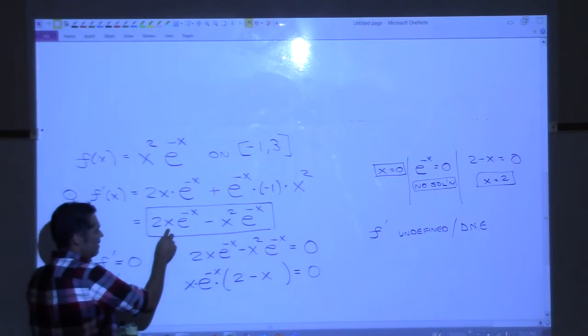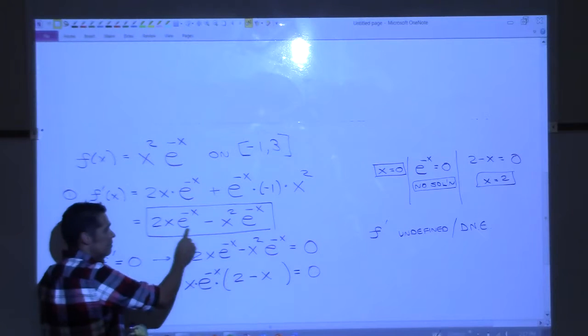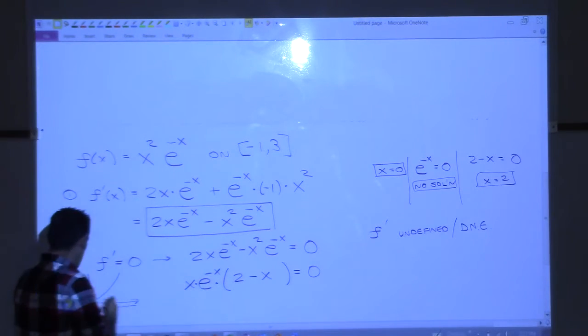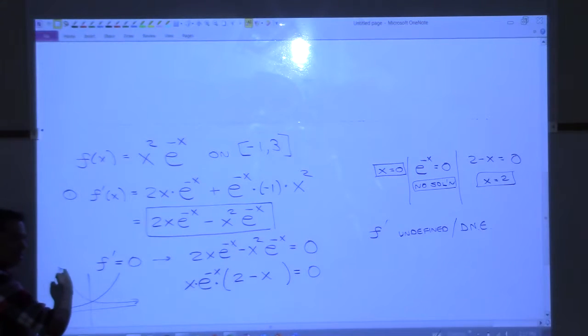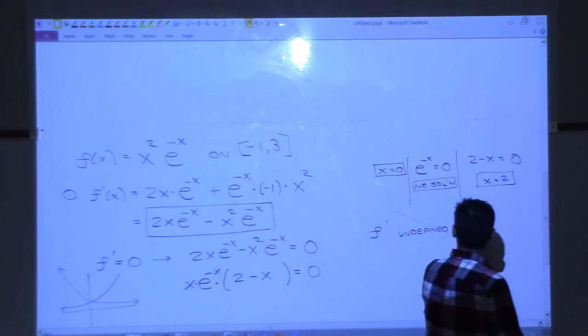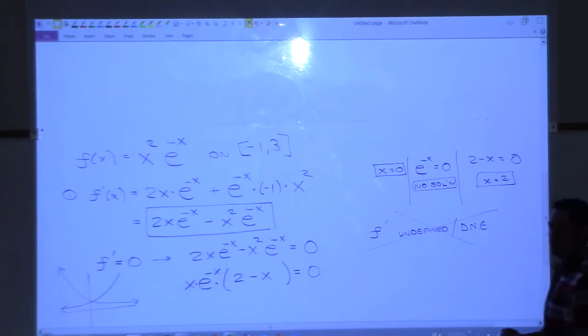Well, I mean, you're never going to have a problem there, right? You're never going to have a problem there. The only issue you might have is with e, but we already said e to the negative x looks like this. There's nothing you can plug into e to the negative x that's ever going to cause a problem. It's defined everywhere. So we have no issues with that. Nothing from that.